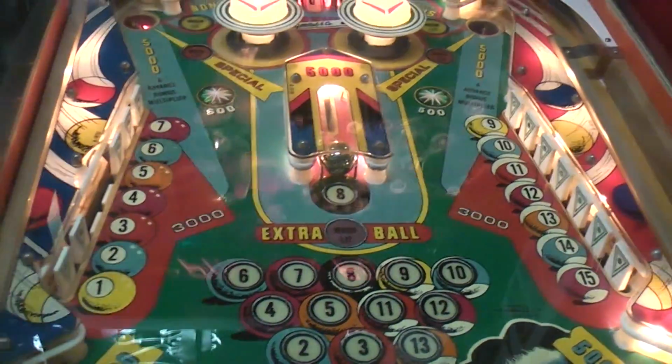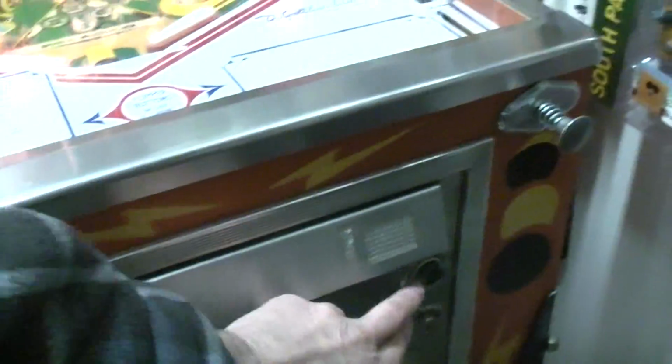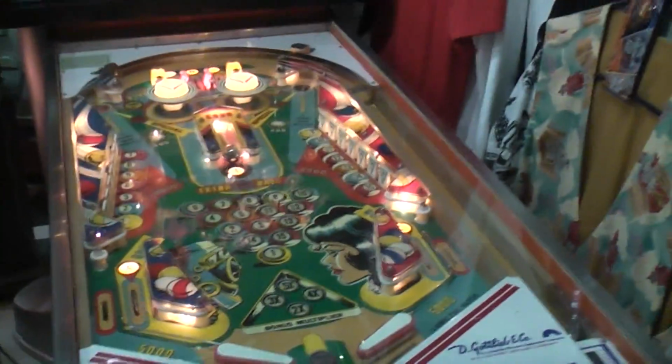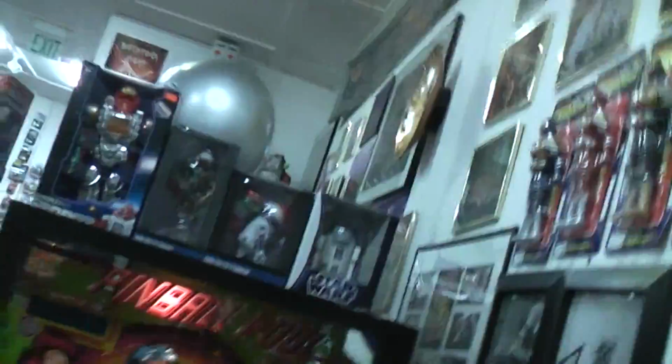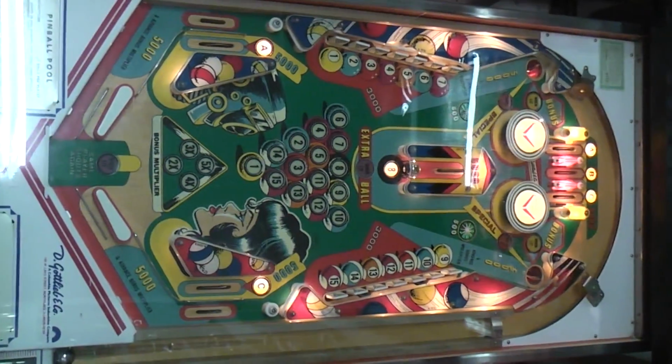You have a captive ball for advancing. And no gate save on this one. When you tank it, you tank it. So let's see here. Let's hit this. Okay, everything's reset. Handing the camera up. And the camera's going to get turned, but that's the only way to get the whole playfield in on one shot without moving the camera a lot.